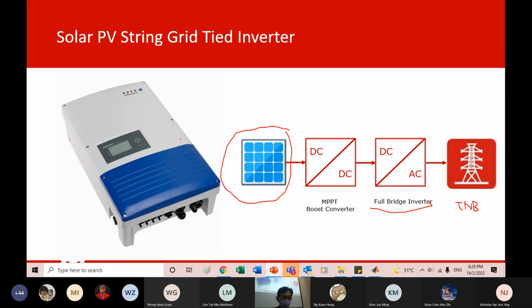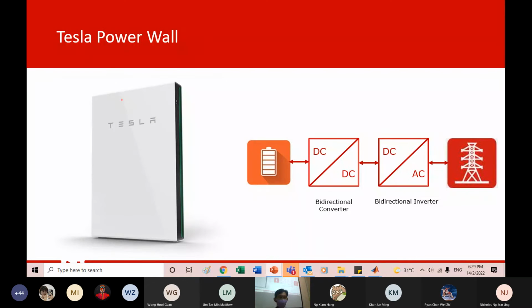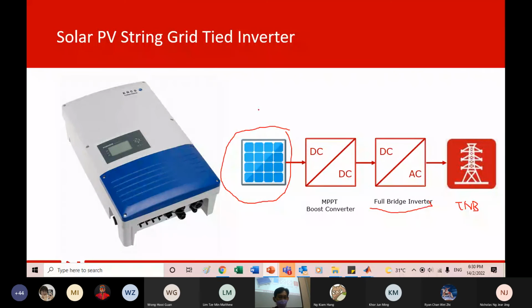So yeah, these are the single phase inverter. Another application is the Tesla Powerwall. Okay, so it's the same. The battery is here. They have a DC-DC converter, and the DC-AC that connects to the grid. And you can control how much you want to inject to the grid, how much you want to use for your house. That is the beauty of this. When this thing comes, people say, wow, so good you can control. But you know the theory is okay. It's PLL, right?